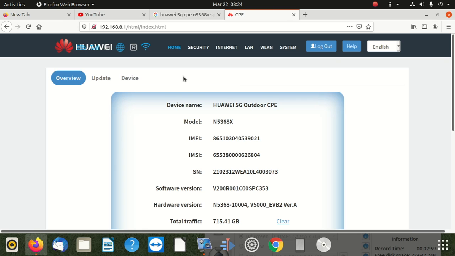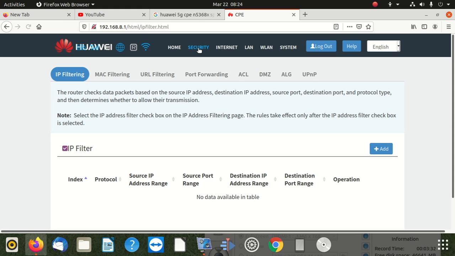So what is MAC address filtering? It's one of the features which helps you block traffic from a specific device, maybe a computer, a phone, a tablet, anything which connects to that modem. What you do is go to security and click there. Number one is IP filtering. If you want to filter any IP, computer or phone by IP, you click here.